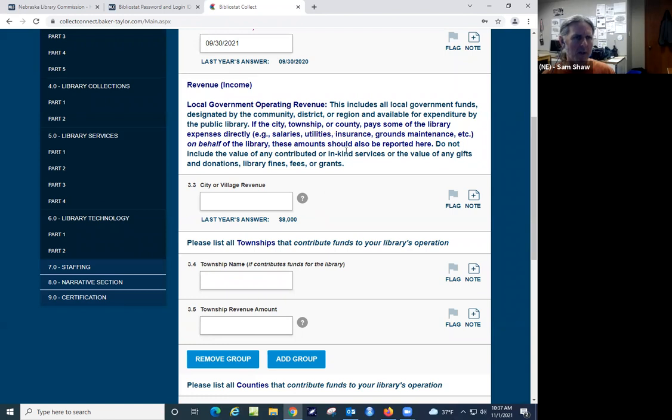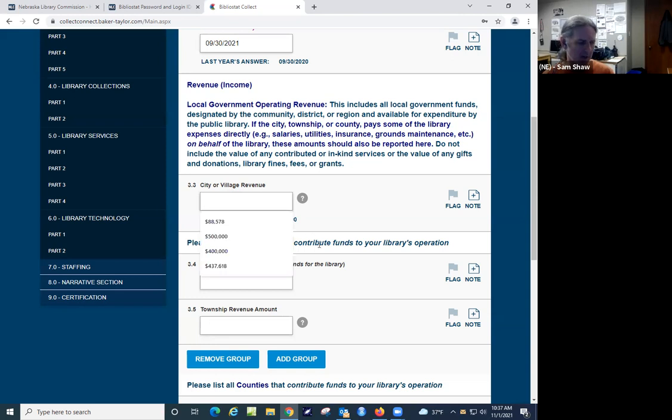One thing to point out is that you report the funds that are available to you. So in the revenue section of the survey, you don't necessarily report what you spent. If your annual budget from the city is $10,000 a year, you would enter 10,000 here.